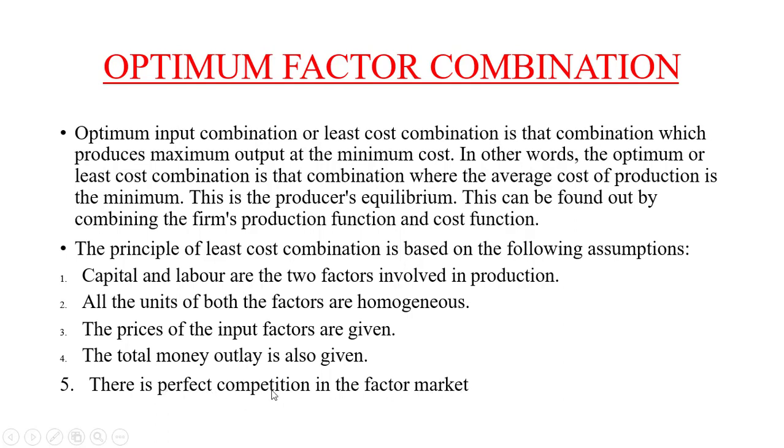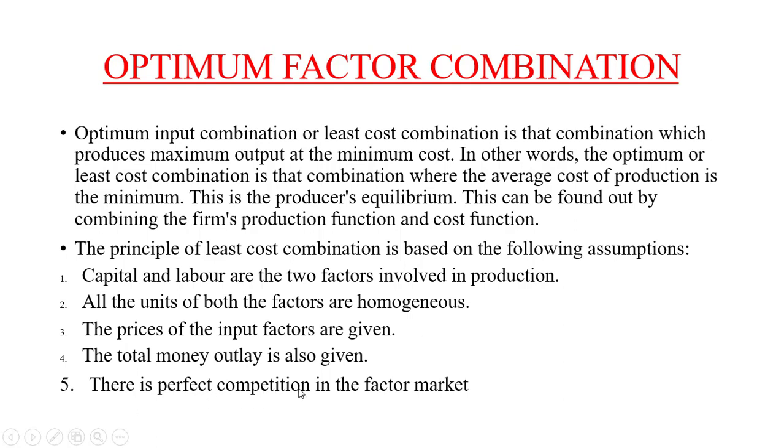There is a perfect competition in the market means that the buyers and the sellers, or the consumption and production parties, are very much aware of what kind of market it is. Like, if you are selecting labor and capital, how much will be the production of the goods. If you are taking 2 labor, 3 machines, what will be the output in the production function? If you are taking 3 machines, 2 labors, what will be the output? And this is what is known as perfect competition.